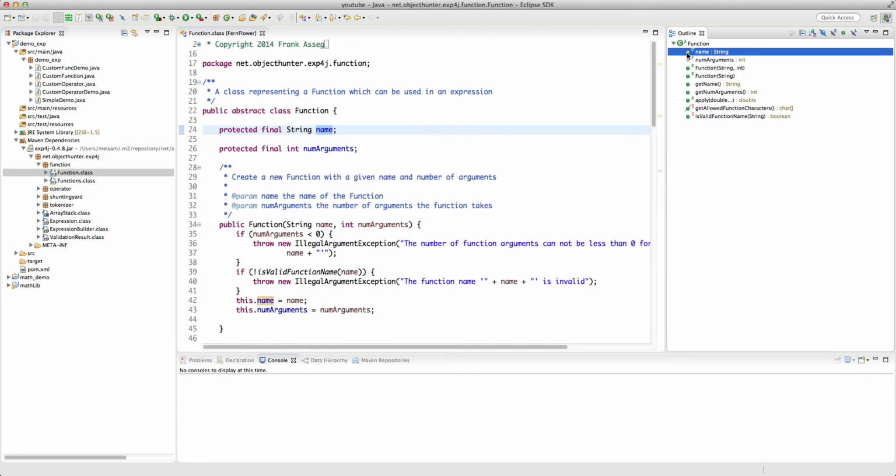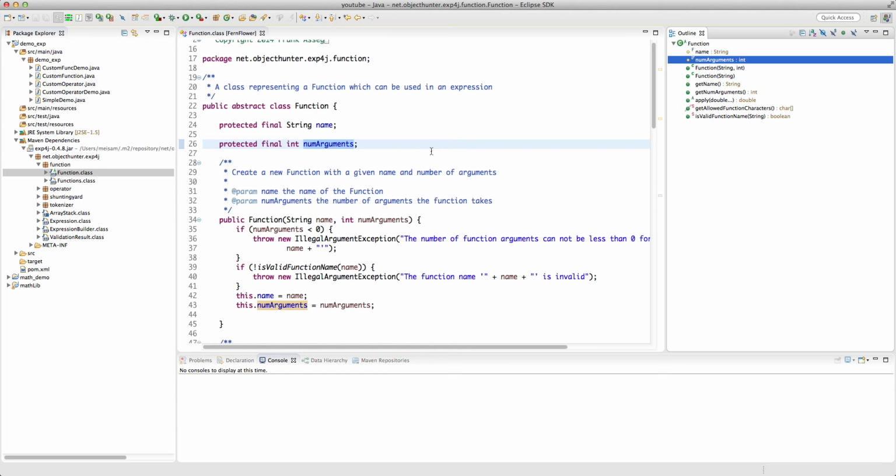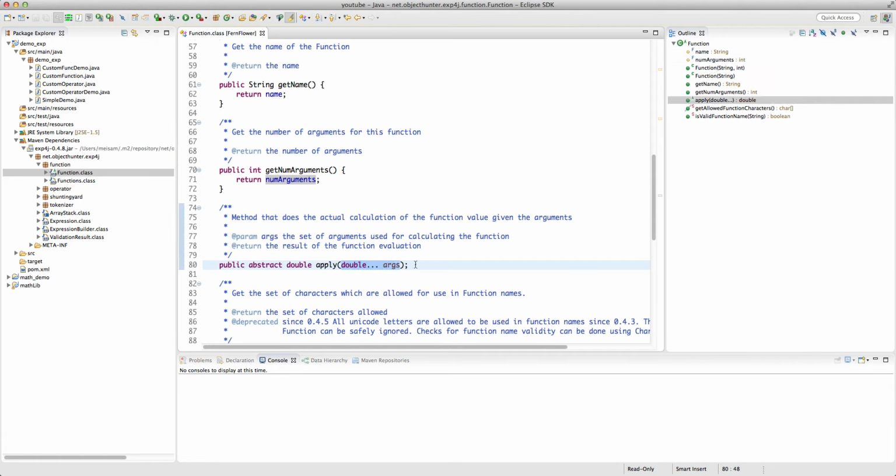In Eclipse there is this yellow diamond, which has a little bit of a hole inside of it, which means it's a field. Yellow diamond means it's private, and it has the label of final. So we have two protected final fields, including the number of arguments, because you can have more than one argument for this function. The function can depend on multiple arguments, and that's the beauty of implementing the apply method as a vararg input.